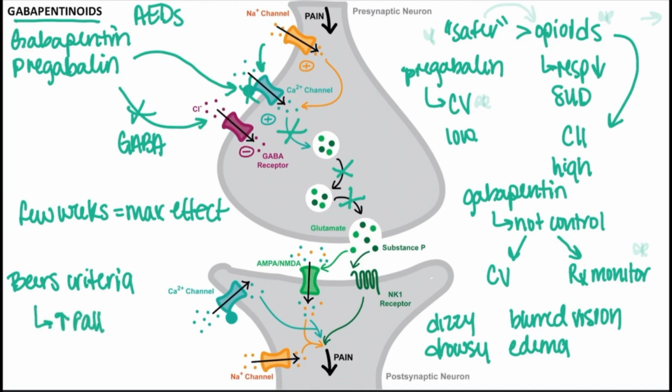Also, notice how I said that these agents were relatively safe alone, but combining these agents with other CNS active agents like benzodiazepines, which we'll talk about later on in this block, opioids, alcohol, and others, may lead to additive sedating and depressive effects. But also when combined with opioids, for example, it can lead to euphoria, increasing that risk of misuse, which is a big reason as to why pregabalin and gabapentin are either a C5 or their prescribing is monitored.